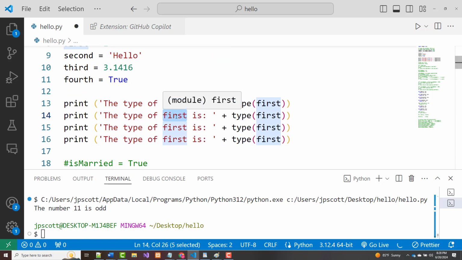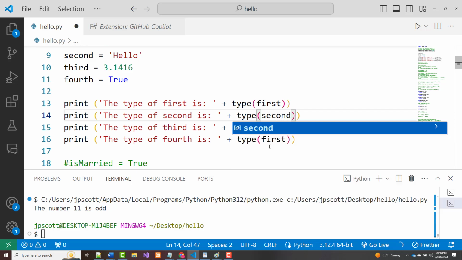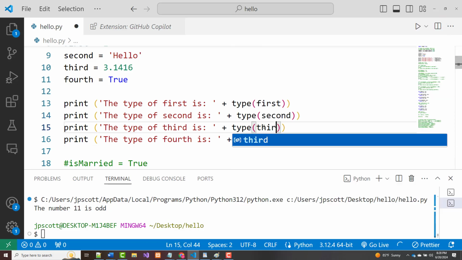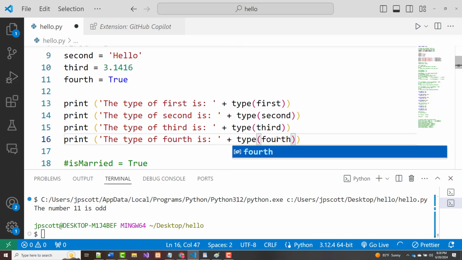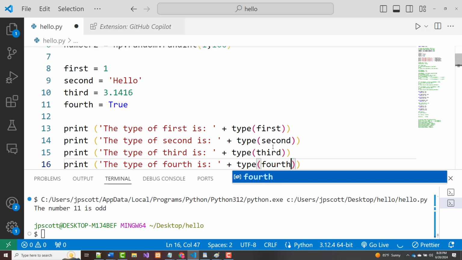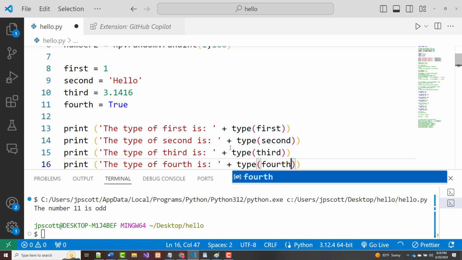The type of first is, the type of second is, the type of third is, and the type of fourth is, and of course these will have to be changed to second, third, and fourth. Now if I did all this right, it'll say the type of first is int or integer, the type of second is string or str, type of third is float or double or something like that, and the type of fourth is bool or boolean. So let's see.